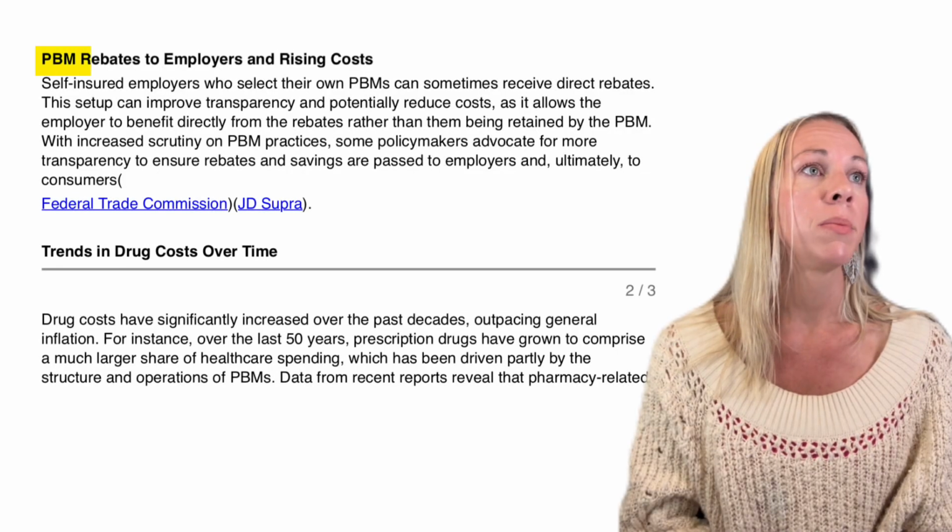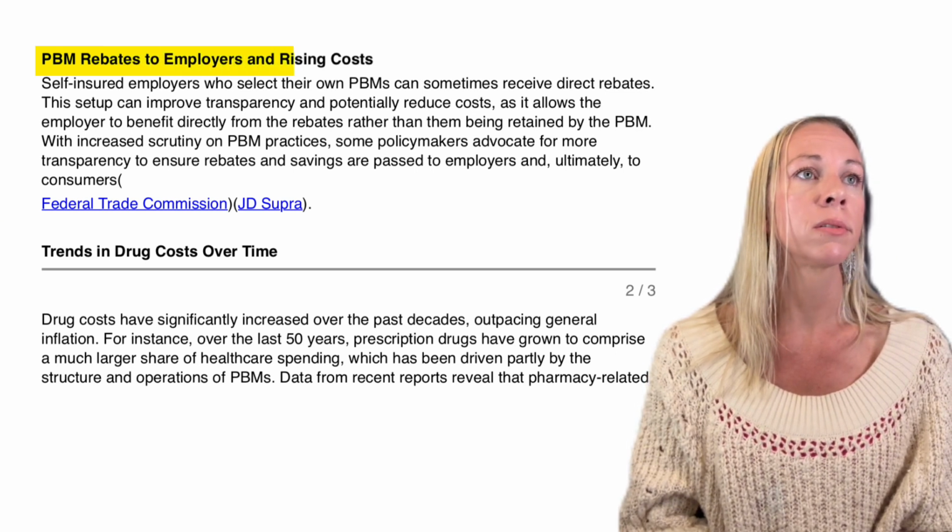Because if you don't know, usually when you have a condition, multiple drugs can treat that condition, especially if it's not a rare condition or a brand new condition that's recently been discovered, or a brand new revolutionary sort of treatment that has just come onto the scene. So in those scenarios, patients usually have dozens of medications to choose from, and so do PBMs. So often they will narrow down their options of what they choose to cover based off of the total annual cost of each medication.